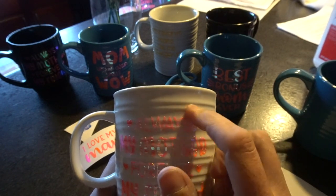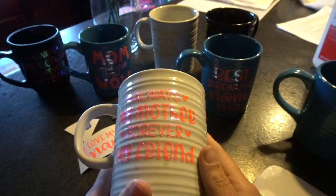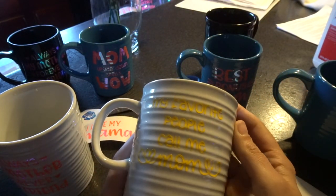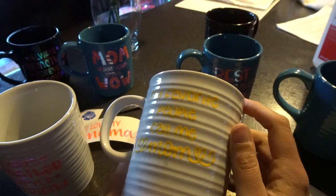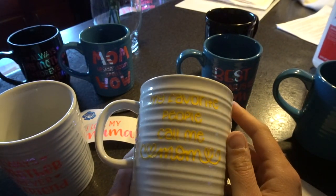And then again, it's nice and straight at the top because of the transfer tape. It had the line on it, and then these have the little ribs on the top too, so you can see where the line is on them. So I really love how this turned out. Again, this one, I'm gonna have to just take it apart, unfortunately. I thought the white on yellow, or the yellow on white, would look a lot better. It kind of doesn't look too bad in person, but I don't know. It's kind of too dark.